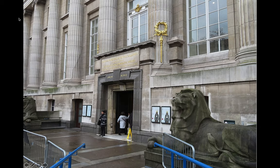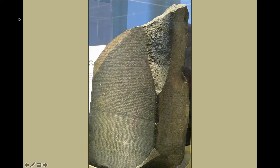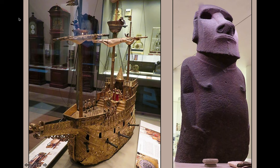The British Museum, founded in 1753, was the first national public museum in the world. It grew out of the extensive collection of Sir Hans Sloane, a physician married to the heiress of a Jamaica sugar plantation, who had amassed more than 80,000 what he called natural and artificial rarities. The museum has now grown to about 8 million objects covering 2 million years of human history — and best of all, it's free. One of the most famous objects is the Rosetta Stone, which contains a passage carved in three different types of writing that helped experts learn how to read Egyptian hieroglyphs. The Mechanical Galleon, from about 1585, is an automaton ship that announced the start of a banquet by playing music inside the hull, then sailed along the table and fired a cannon to announce dinner.